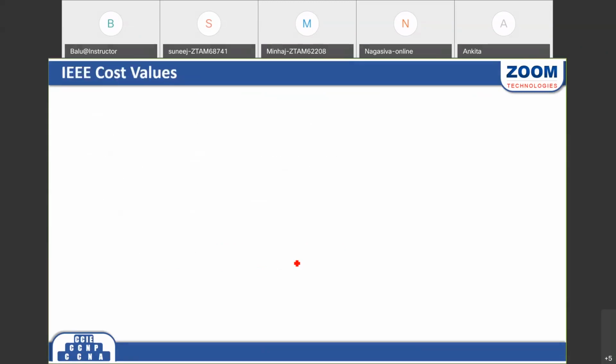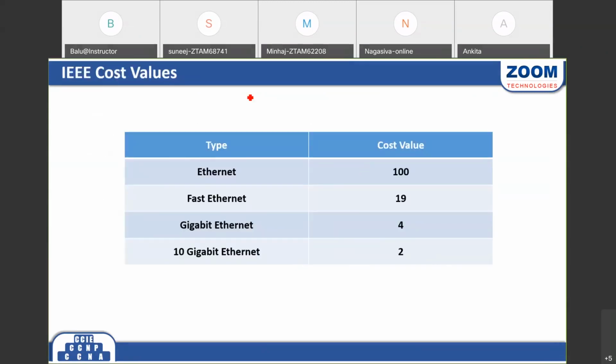In IEEE standards, we have some standard cost values. Fast Ethernet cost is what? 19.